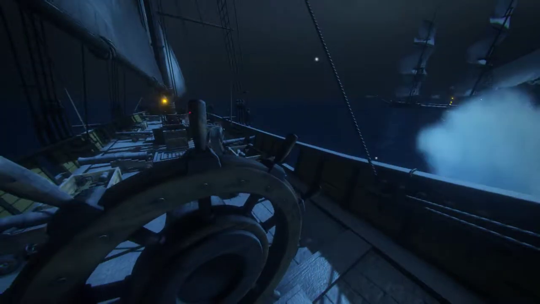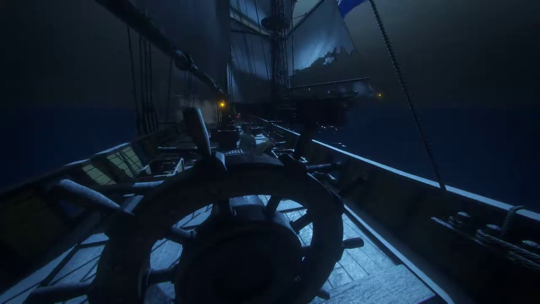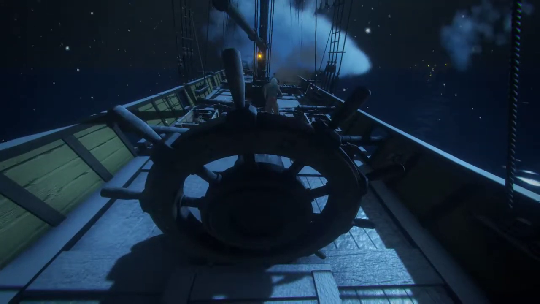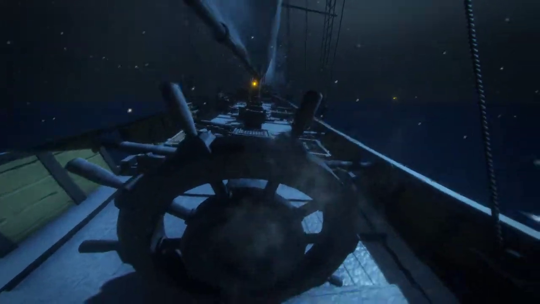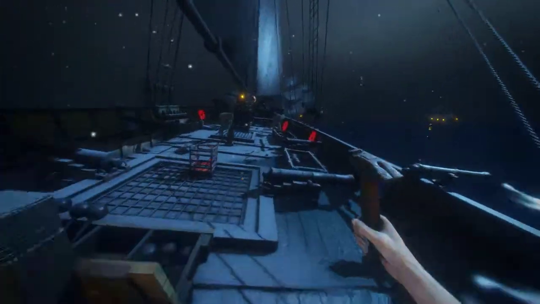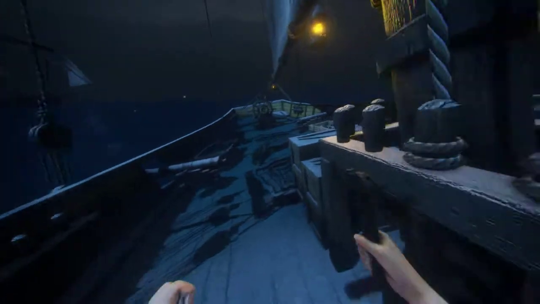Prepare for ram and board. Abram, I know this is a friendly fire server, so don't go to front. Stay a bit back. And now go to front and jump. Repair and pump. First the holes, then the nose. From now on we can reload.